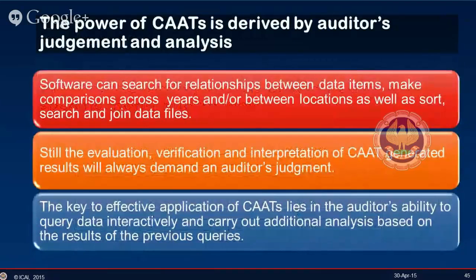Now, to summarize, as I said, data analytics is about both science and art. The science is available and has drastically improved. What is important is for auditors to improve their analytical skills by applying them to the data. The software, the CAATs, can pick up any information you want, but it's for the auditor to formulate a judgment and do specific analysis as required.